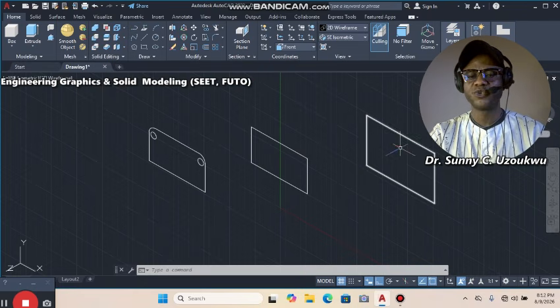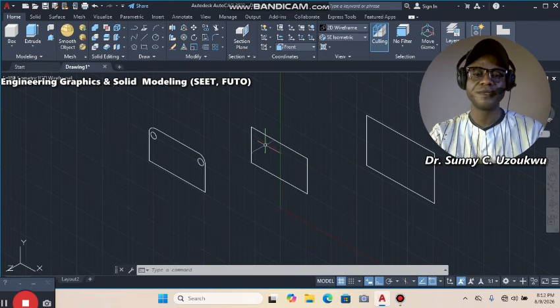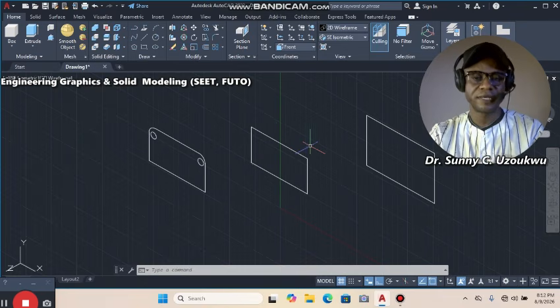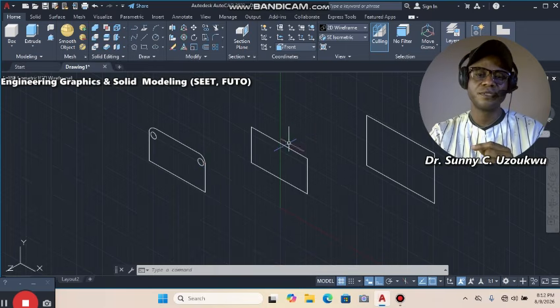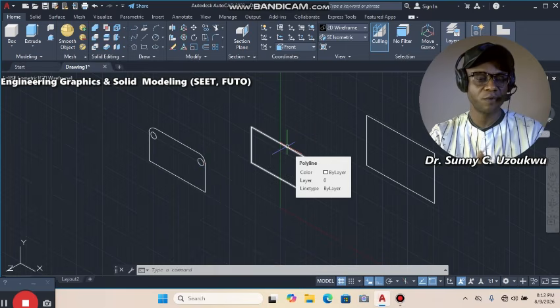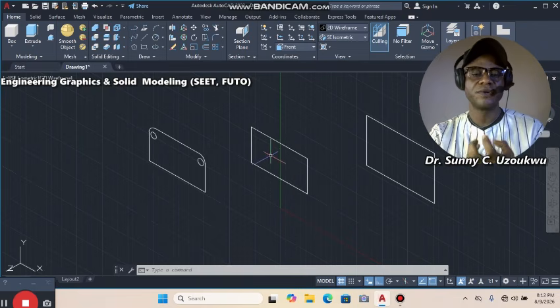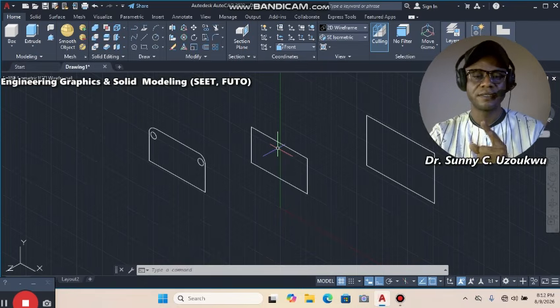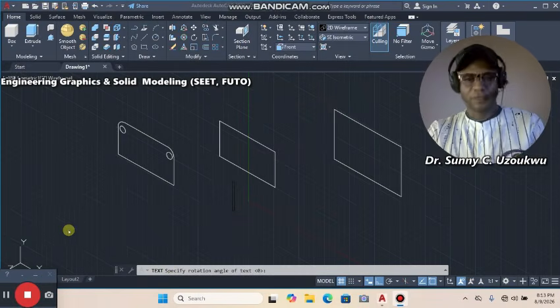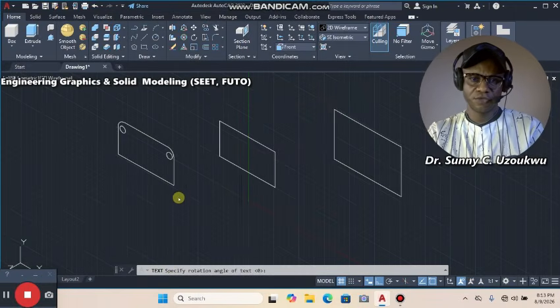So the difference between the second one and the rest is just because when you click on the first and the third, automatically the shape is recognized as a single element. But if you're applying the second procedure where we use the lines throughout, you have to join it for them to recognize any command as one. Very important. All right, very quickly we can just show the differences.